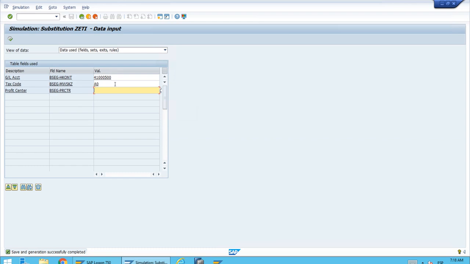And then we will pretend again that the user is entering a wrong profit center, so any other profit center different than YB600. For this, we will use profit center T-PCA09, for example.